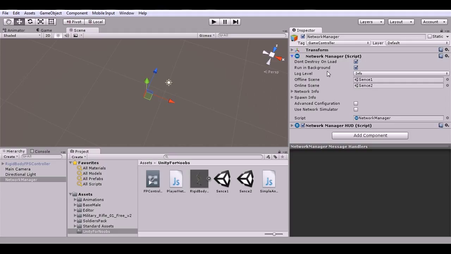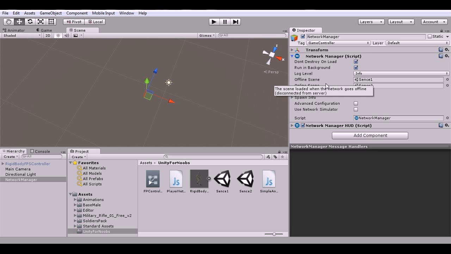The second one is running background. You also want to make sure this is clicked, because when you create two games, one is the server and one is the client, and when you click off the window, it'll stop running the game and kind of pause it to a degree. If you were doing that online, it would stop the server for a second so the game couldn't update. So we want the game running even if we click off the window. So make sure this is checked, running background.